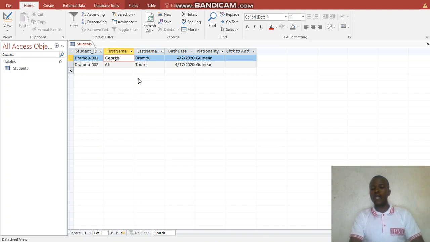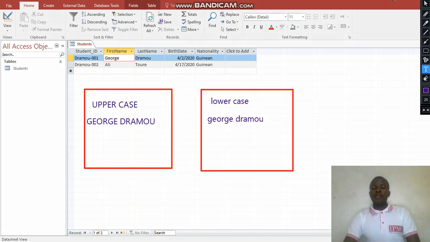So how to do that? The input marks is going to help us to give the uppercase and the lowercase. What does uppercase and lowercase mean? This is the uppercase and the lowercase that we are seeing, guys. If you take the uppercase, it means that all the names should be in capital letters.